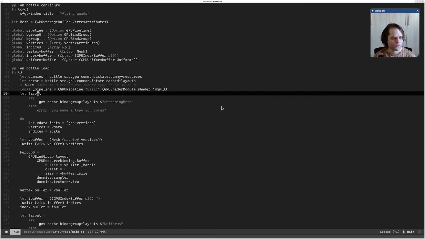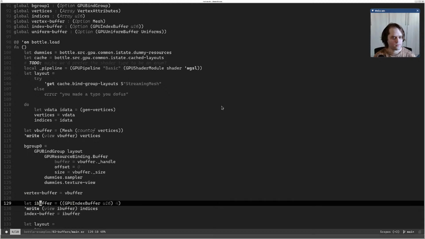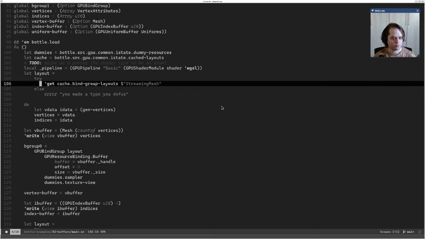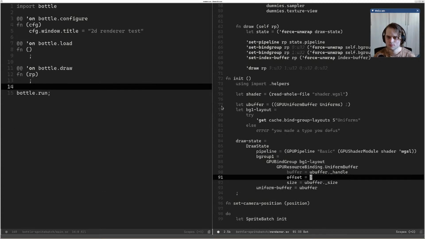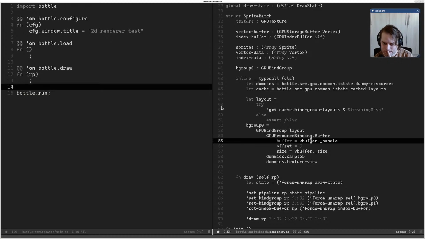So pipeline, bind group 0. So this uses a vertex buffer, and I guess this could be a function that would update the bind groups instead of being done in the type call.